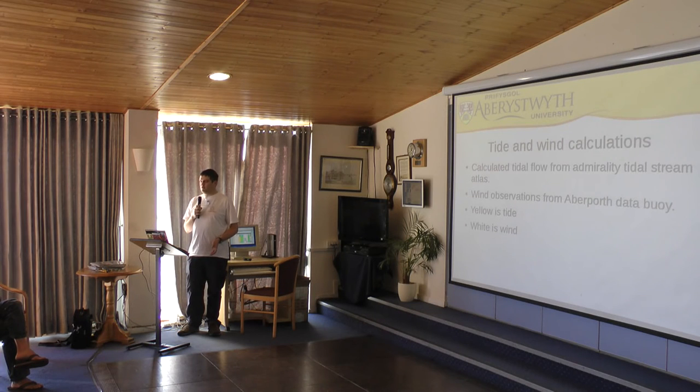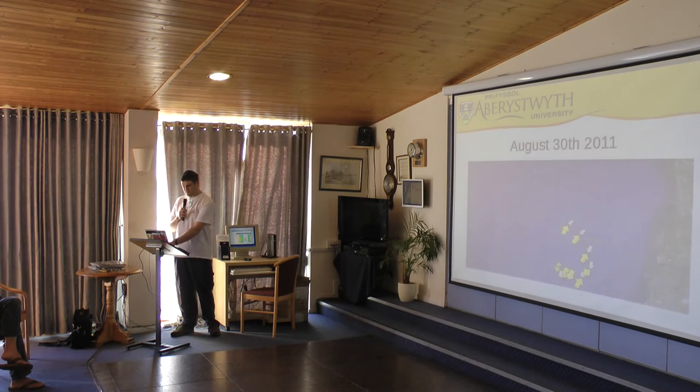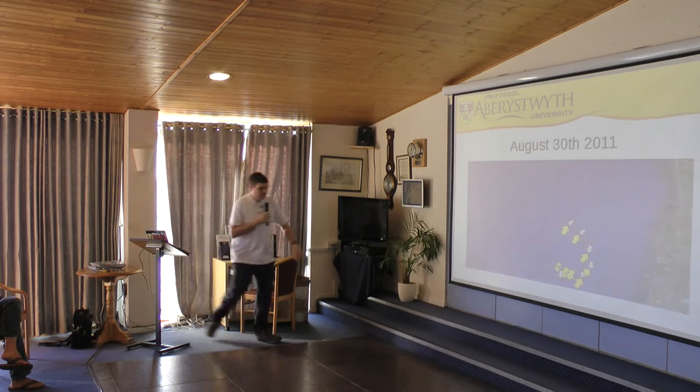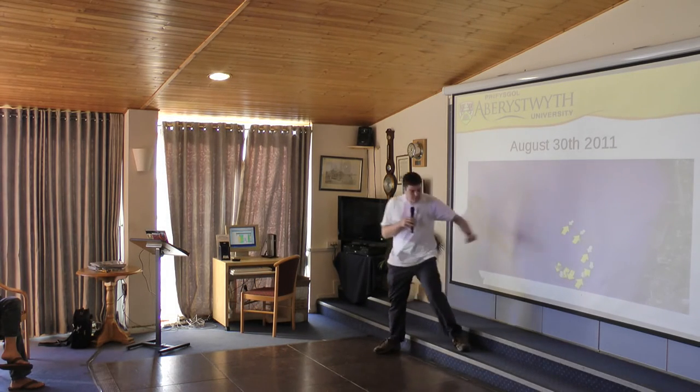We also took the wind observations from the nearest wave buoy, which is about 30 miles to the south at a place called Aberporth. So I've got a sequence of maps here where yellow arrows are the tide and white arrows show you the wind direction. So this is the day we launched. If my laser pointer works, which it doesn't. The first point is this one here, and it comes around to there.